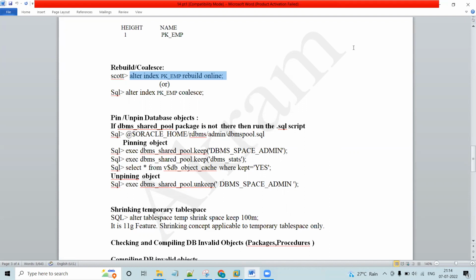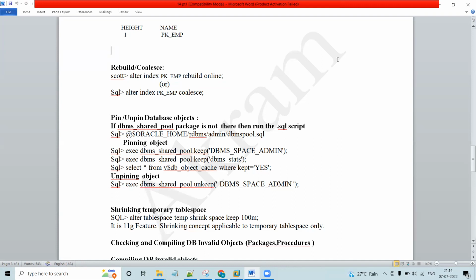Once it becomes part of LRU and there is no space to load new objects into the SGA, whatever is assigned to the LRU will be flushed out from the SGA. So if I don't want this object to become part of LRU, and it should never be flushed out from the memory, if you get this type of requirement, you can pin it permanently. For permanently, you can pin some objects into the shared pool.